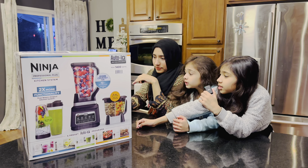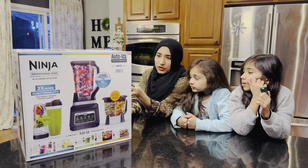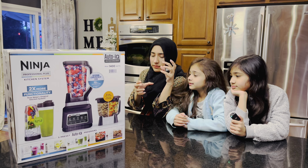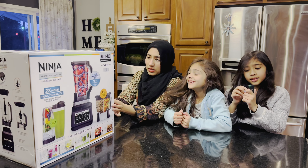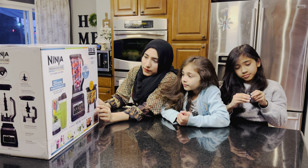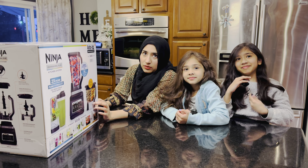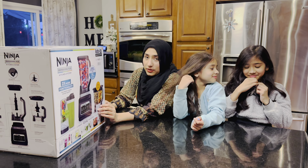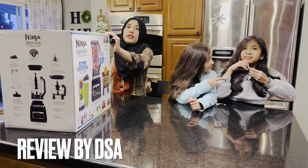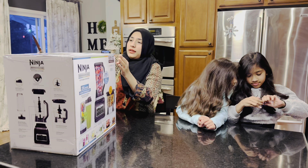Those are cookies! I kind of like it. There are two extra functional kitchen systems for blending — you can blend anything, you can add cups. There is also a double chopping blender as well. I had my Black & Decker for about two years. It's my first time using Ninja, so let's open it and see what's inside.